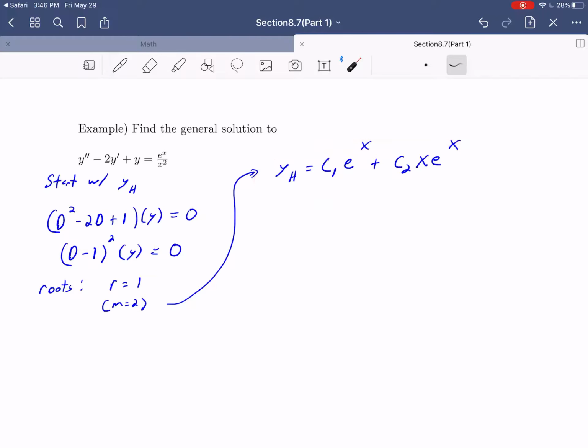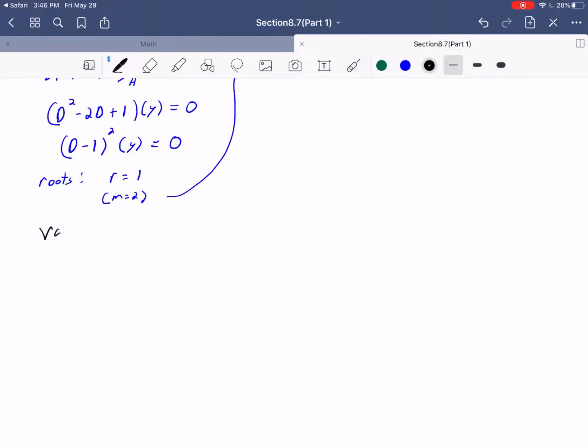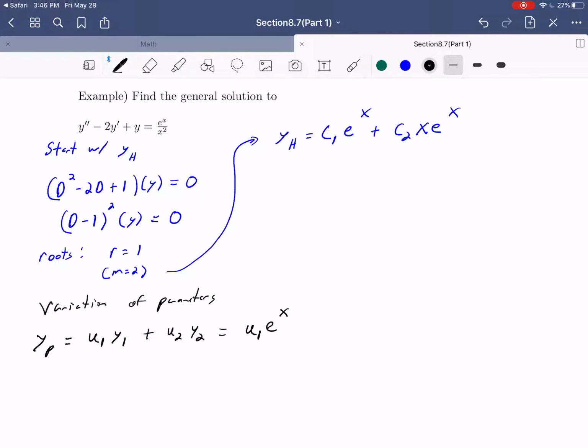So the homogeneous solutions are things of that form. Now we're going to try our variation of parameters. So we're going to say y sub p is going to be of the form u1 y1 plus u2 y2. So in other words, we're saying it's going to be of the form u1 e to the x. Notice that when we say y1 and y2, we're saying a basis, so you might as well just pick c1 and c2 to be 1 to make things nice and easy, plus u2 x e to the x. So that's going to be what our particular solution looks like.